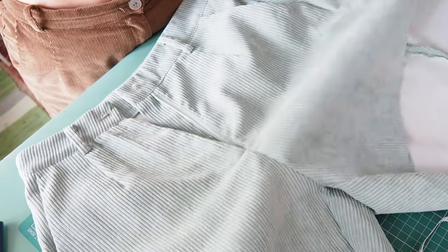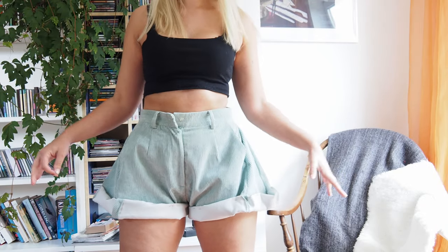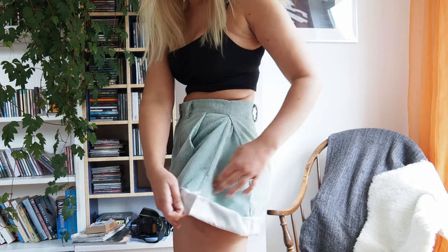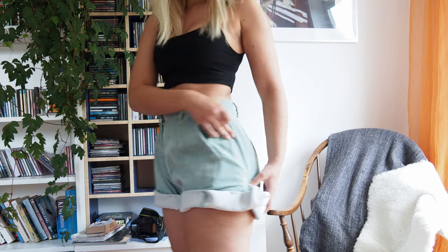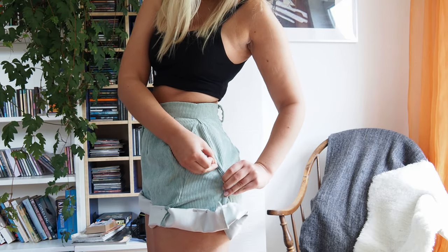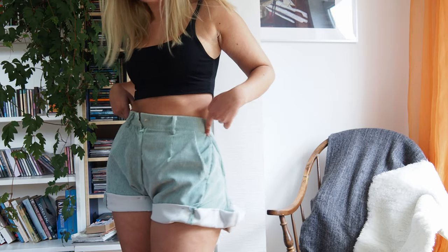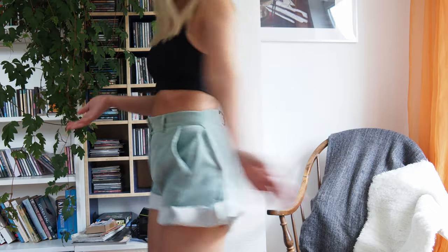These are my incredibly wide shorts, but let's try them on. There's far too much excess and I've decided on making them into shorts. What I've noticed is that along the seam, all I could do is sew that seam to this seam and then we've basically got a flat edge — I'll just pin that together. And the same on the other side: pin the two seams together. I think if I sew along this now and redo my hems so they're a bit longer, I think we've got good shorts here.